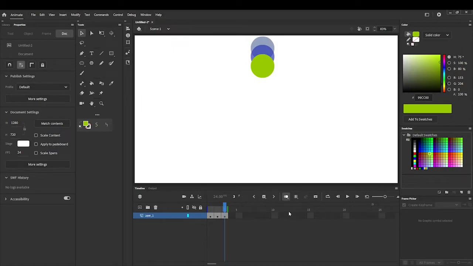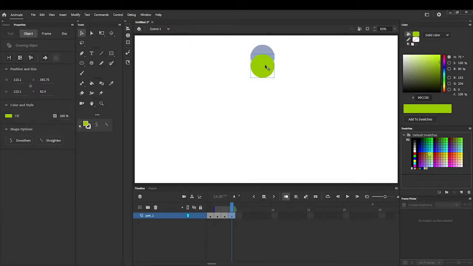So like I said, for the 12th frame, which is this frame here, we want to be at the bottom of our page. So we're going to keep adding in frames. We're going to add another frame, select, use our arrow key, and move our circle down slightly. Insert another keyframe, down again.